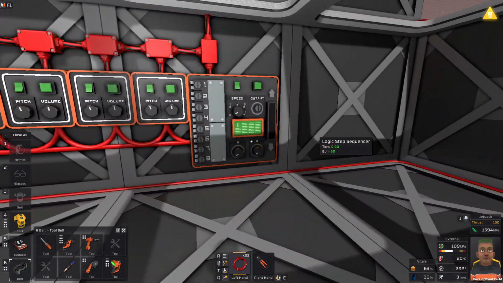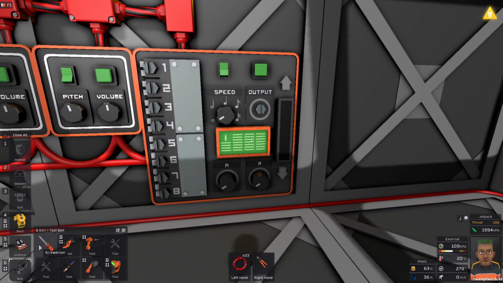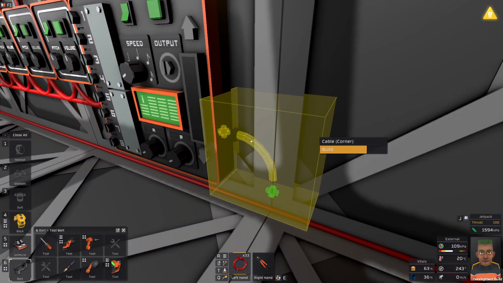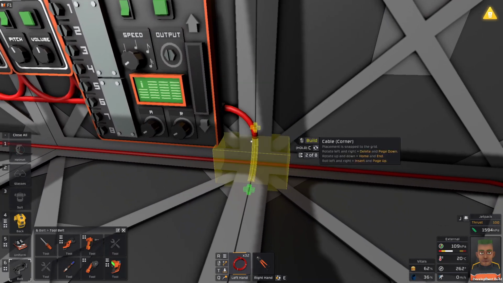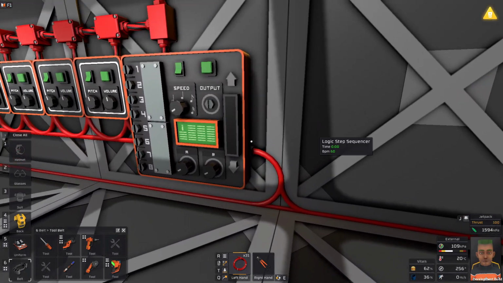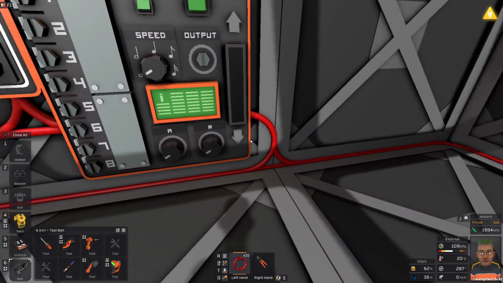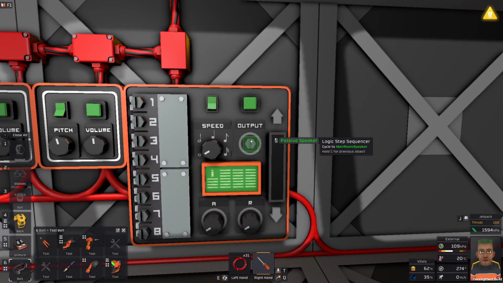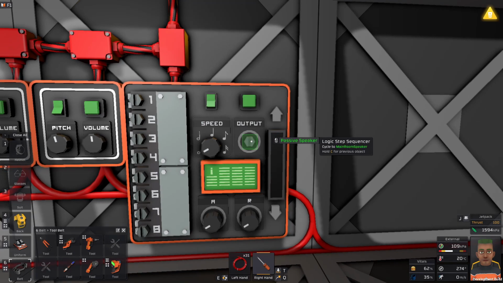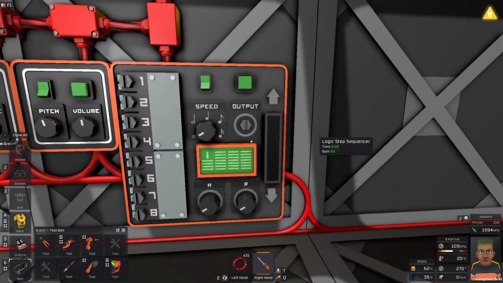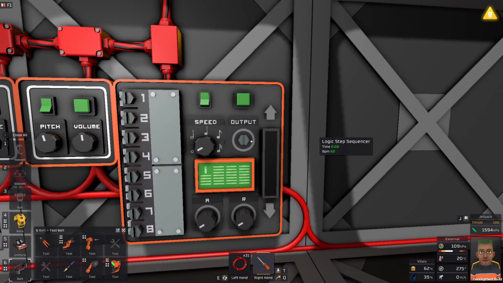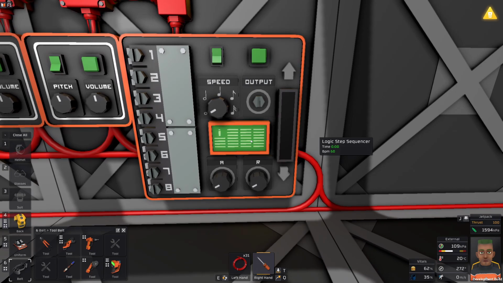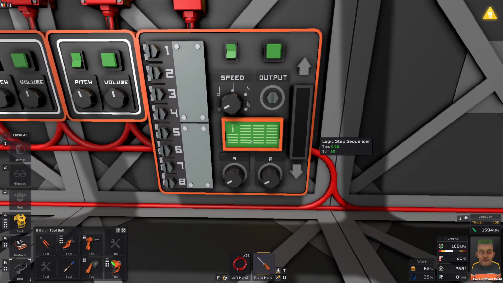Cool. Let's assign. We need to hook up this. So the speaker needs to be on this logic network here, and we can go and assign that now. So that's on the main room. This is this one over here. So we've almost got everything we need. The last thing we need to do is find a way of writing time and the beats per minute to our sequencer.